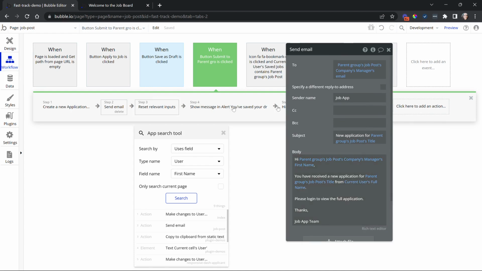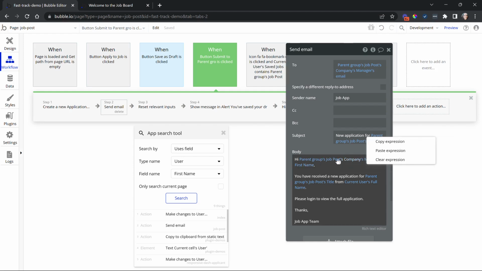Where is my current user's first name? Let's see, this is the manager's first name. Oh, there it is. Yes, because a manager is a user. The manager's first name is being referenced there. And that's another way to kind of find things that might not be super obvious to you. You know, under the company record, the manager, which is technically a user, is labeled as manager, not as user. And so it might not be super obvious that we're working with the user's first name from this expression alone.